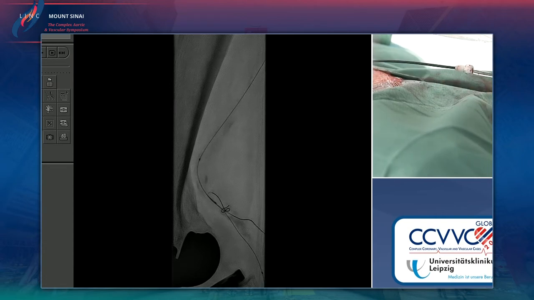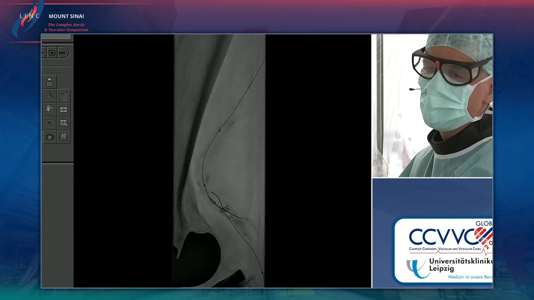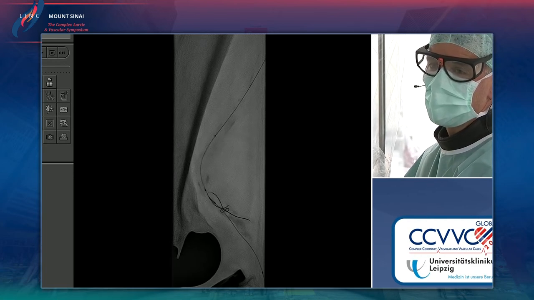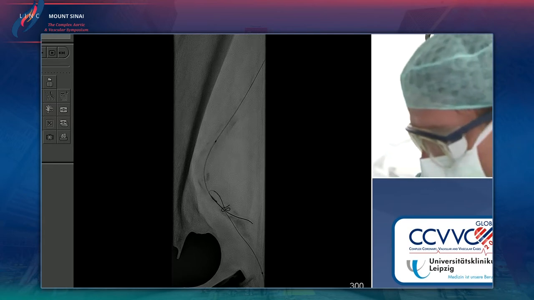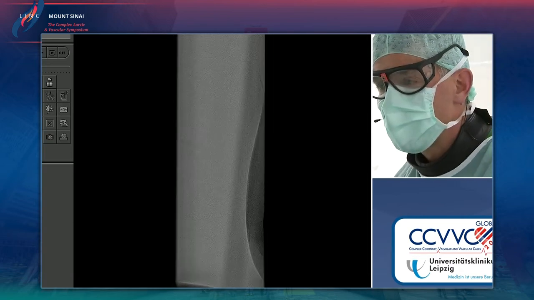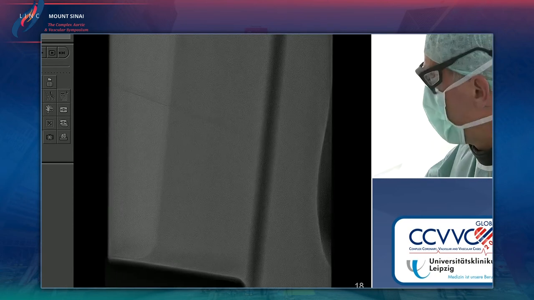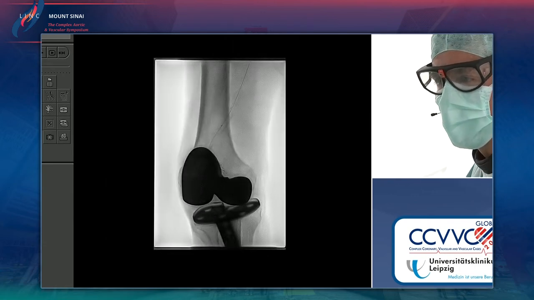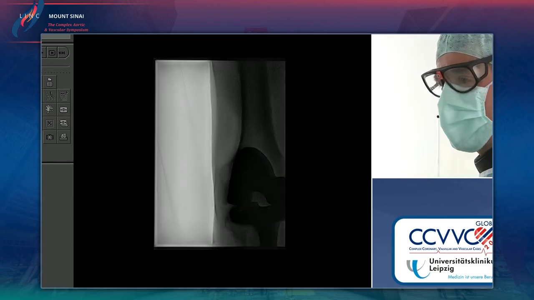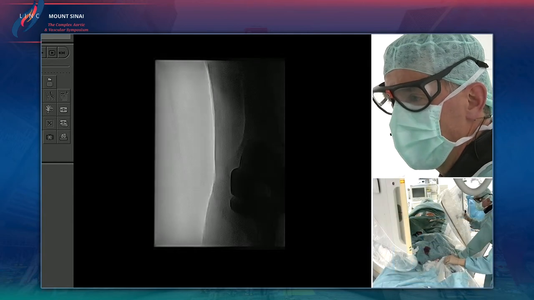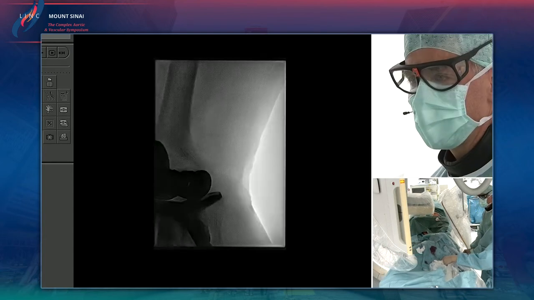Okay, yeah, nice. This is going in a collateral, probably not so nice. The problem here, of course, with this technique, you would rather like to do some kind of twisting of the machine, at least, let's say, 90 degrees around, to see that in both angulations, somehow the wires from both sides are in the same area. But of course, in this case, it's not really possible. That's actually, I think, very important before you start with this kind of technique, and due to the knee, not so easy. What do you think?